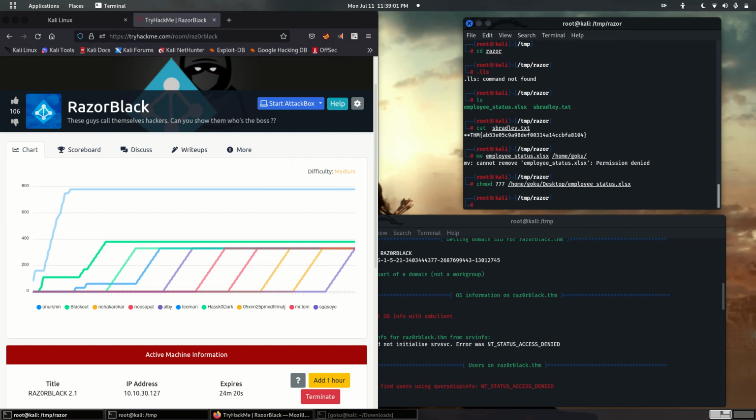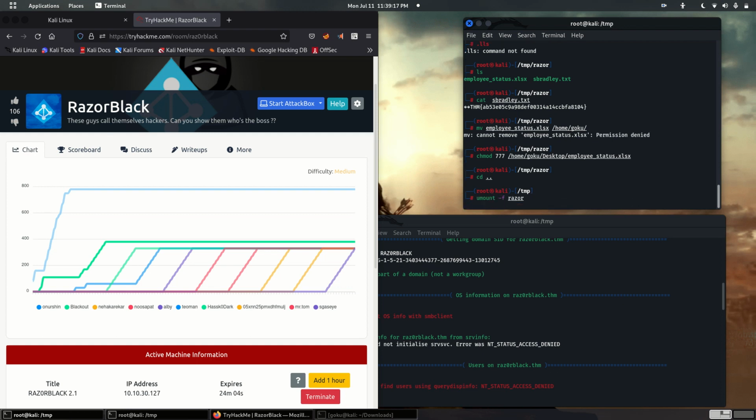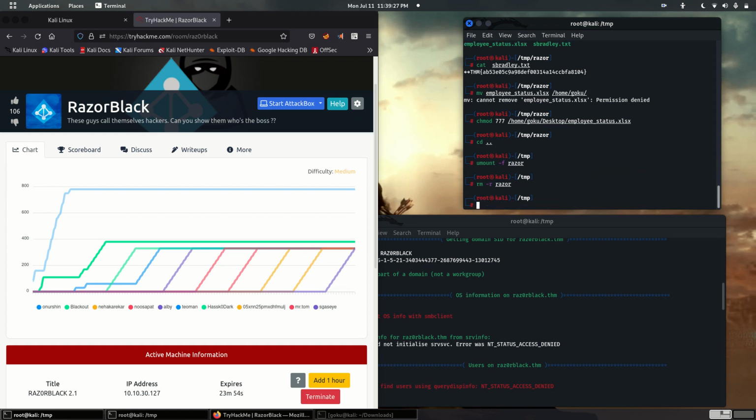but before preparing the dictionary, don't forget to unmount this razor directory. It now has nothing, so let's just run umount -f razor. Okay, it is unmounted, and now we can delete it too. rm -r razor, and it's gone.